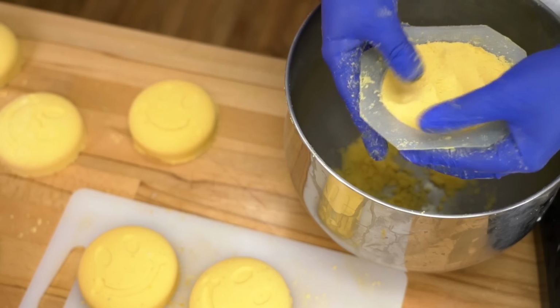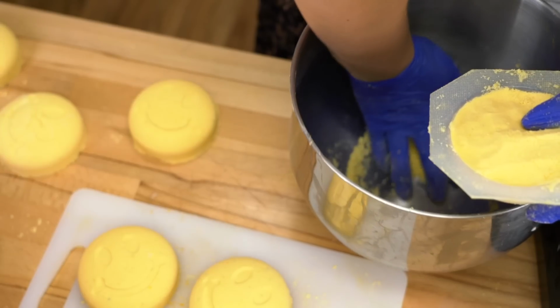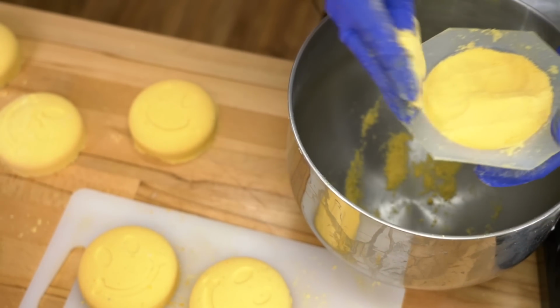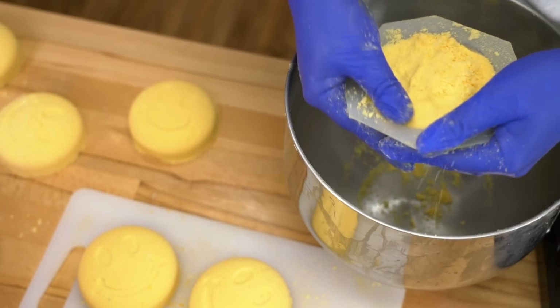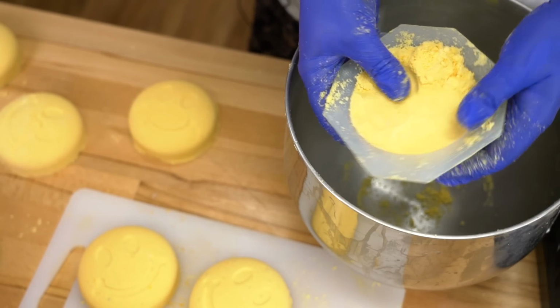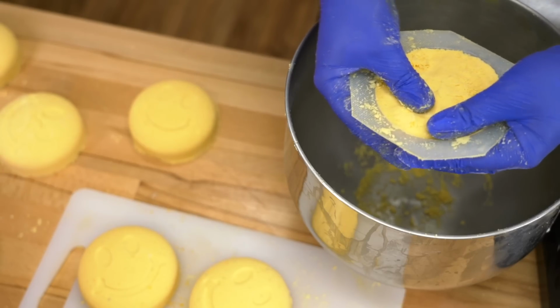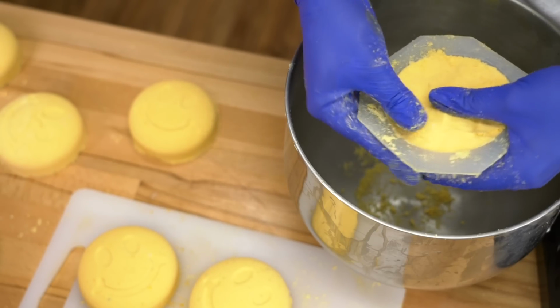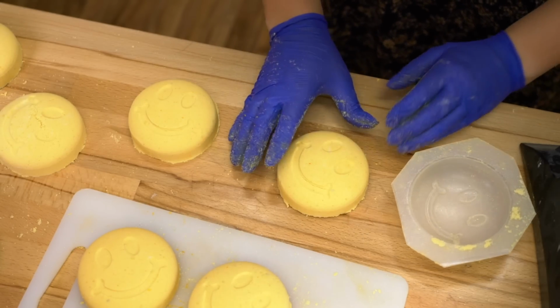Okay, this very last one is gonna be kind of big, admittedly, because I have just a little bit left, but this recipe made like 8 of these perfectly. And man, the difference with using these types of molds, oh my gosh, it's like one tap and it's out. Now I know why so many big companies use these. Yeah, that was hefty. Gosh, but look how pretty.